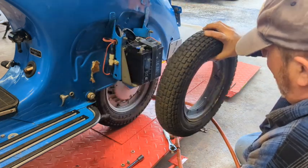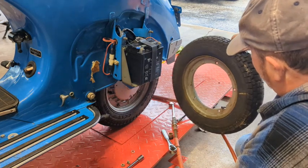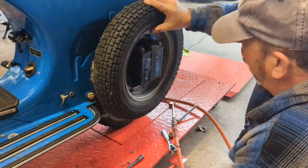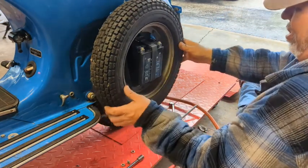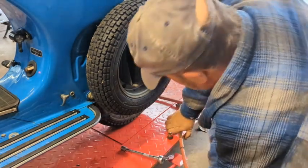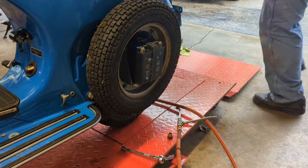I wonder if Vespa mounted this tire or if somebody else previously owned the scooter mounted it wrong. Happy slappy. Alright. Tis good.